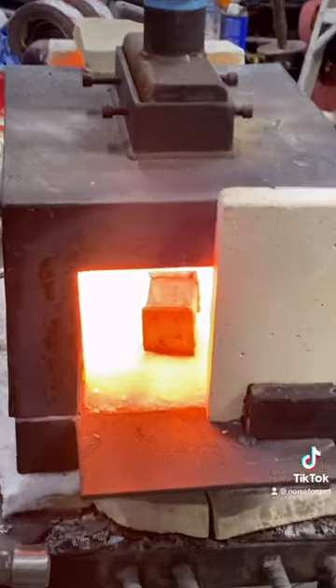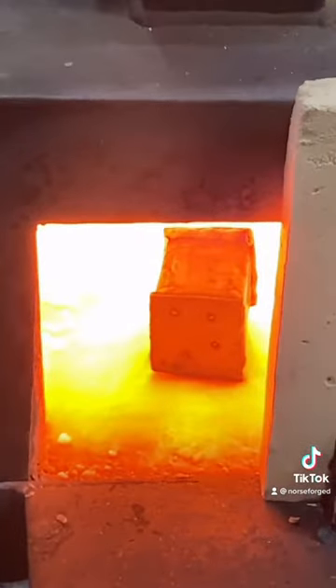Now comes the most crucial part of this build: the heat soak. The number one mistake that smiths make when doing canister damascus is they don't let their cans soak in the heat long enough. You get the microwave burrito effect, where it's hot on the outside but frozen in the middle. We don't want that. You want to let that thing sit for at least 15 to 20 minutes at forge welding temperatures.